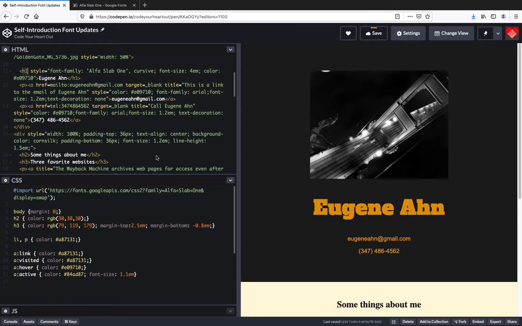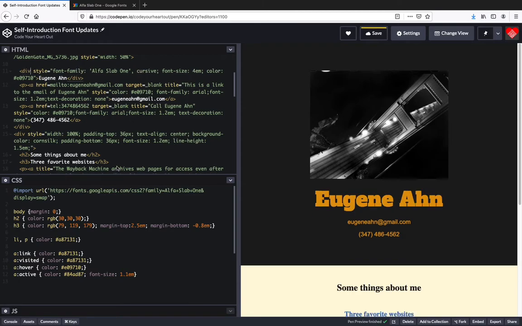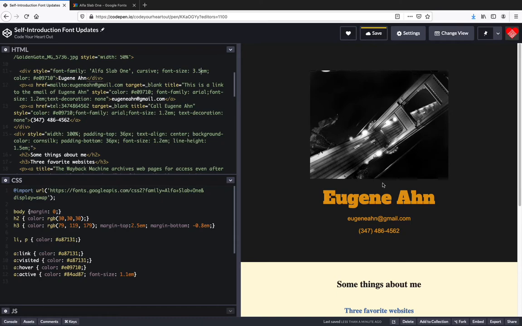So one way around this is I'm going to change it from an H1 to a div. And look what happens. You see how it got a little less thick? I can reduce the size a little bit. All right. You know what? That works for me. I'm going to go with that.